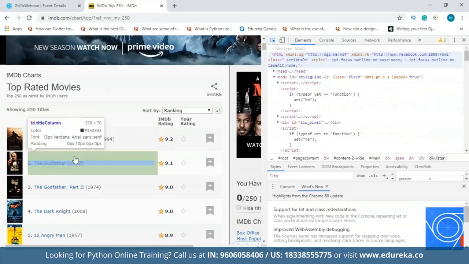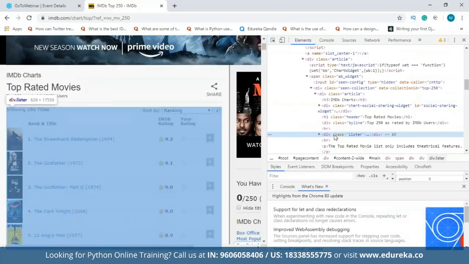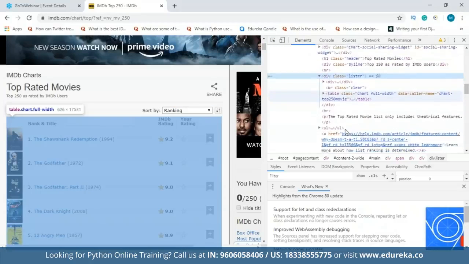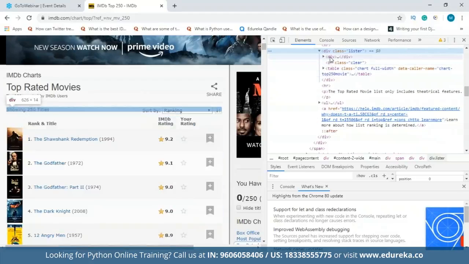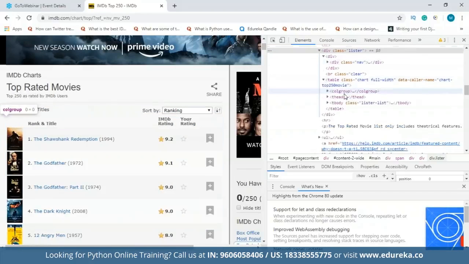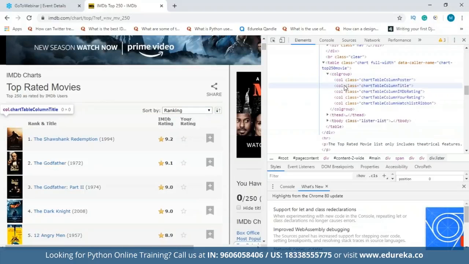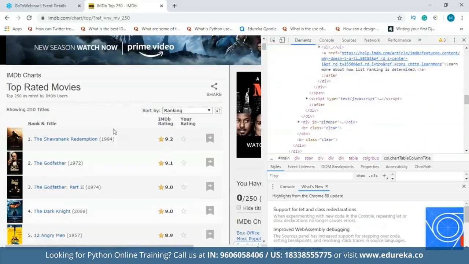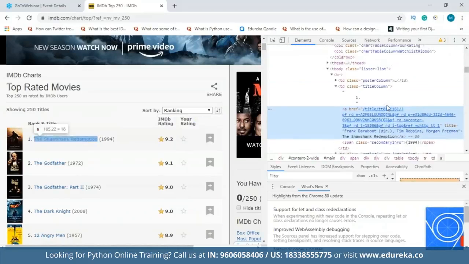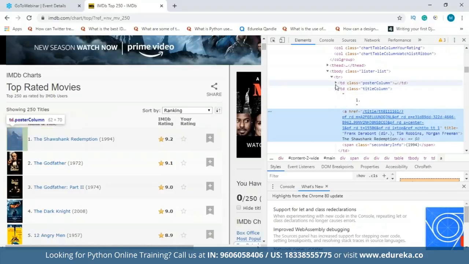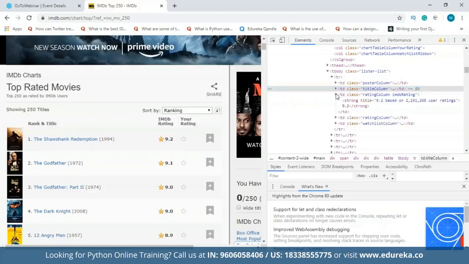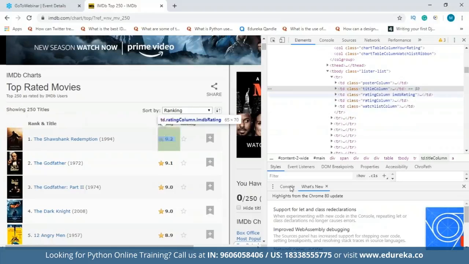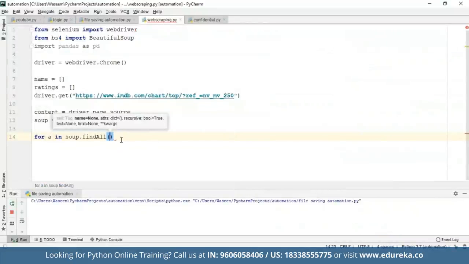This whole table is the lister, and inside this we have a table chart full with the column poster, column title. So we're going to use column title for our name. All right, okay, so this is title column and poster column. So we're going to use title column and rating column for all the values. So I've written down, okay, I'll just write it down.